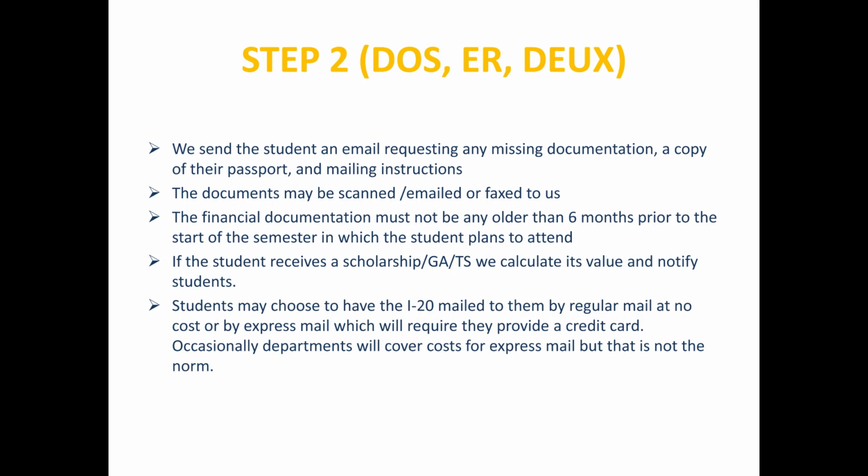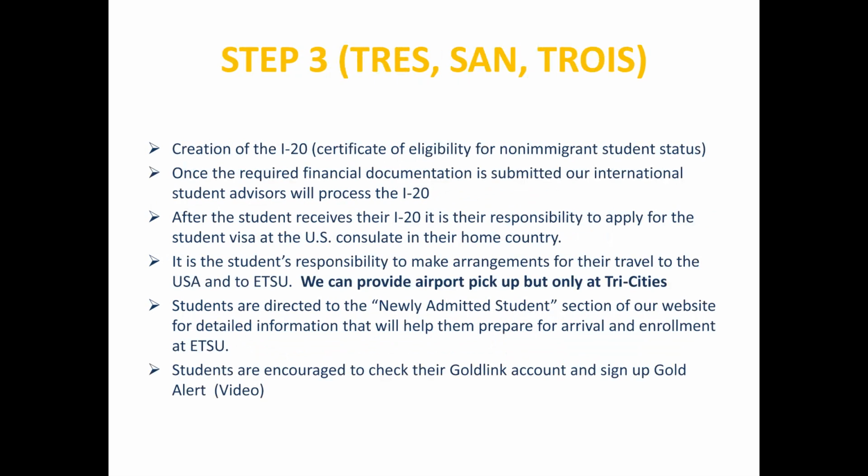And then I told you about the express mail. I guess I was jumping ahead of myself. For express mail, they have to provide us with a credit card to have it mailed out to them, and of course, it's the quickest way. We encourage students from a lot of countries, like the African countries and China, where it's very difficult to get the I-20s, to use express mail, because by regular mail sometimes it can take 6 to 8 weeks for delivery.